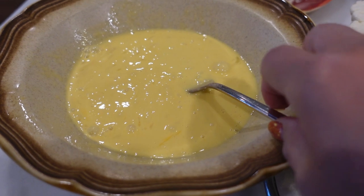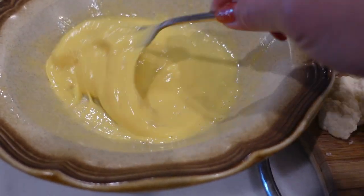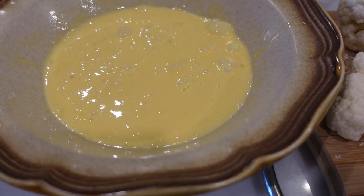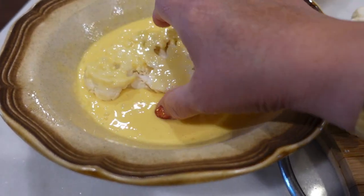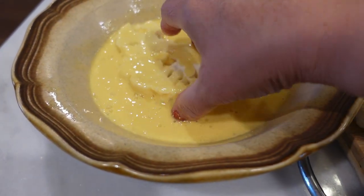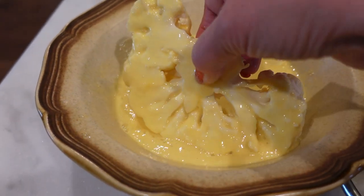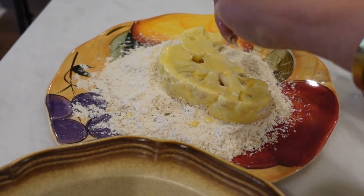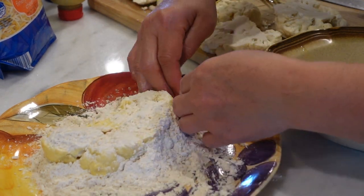Look how creamy. See how creamy it looks. And we're not going to season this anymore since the flour is already seasoned. And the next thing is you put the cauliflower, like so. And then you dip it in your flour, like that. Please don't break. So make sure to put some on the side also.